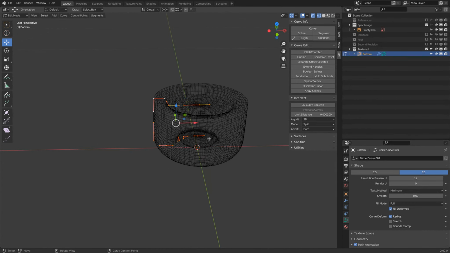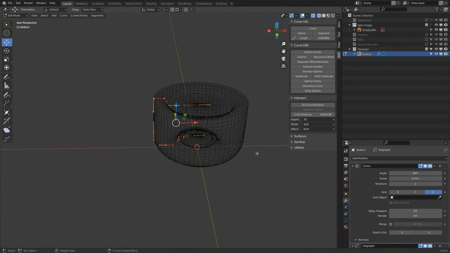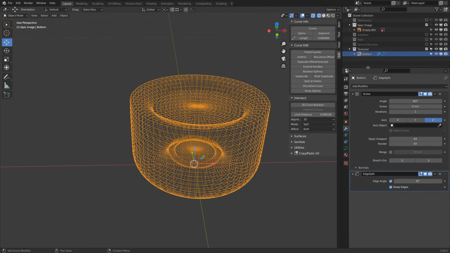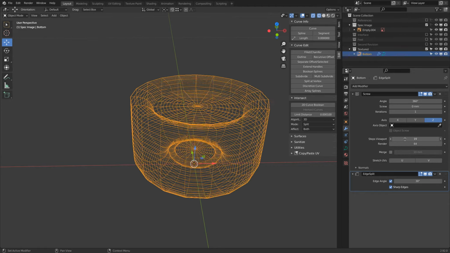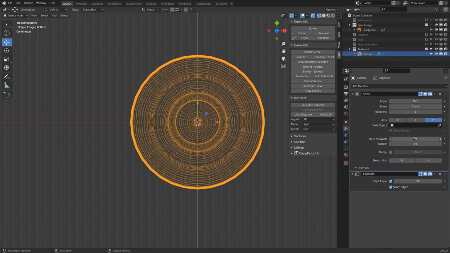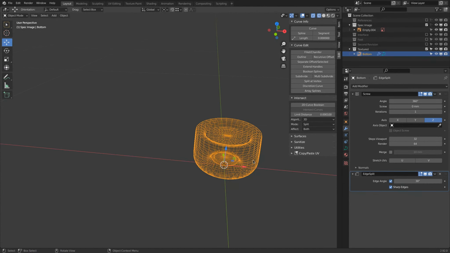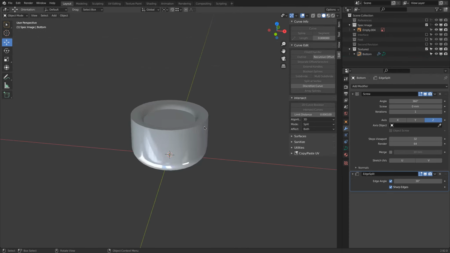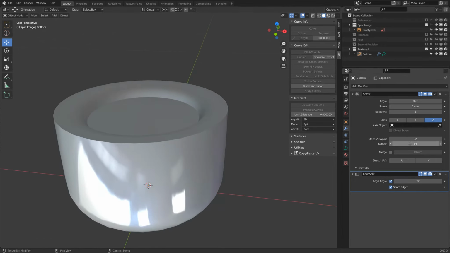Now the whole thing is just made by a spline, and then we're using the screw modifier. So here's our screw modifier. There are the steps. When we lower this, you see we can do exactly the same. So let's go to our top view. So 18, nah, 32, what about this? From a distance, let's zoom out, shade it. Yeah, it's kind of okay. When we zoom in more, then we can see we have the facets. 64, yeah, it looks really nice.